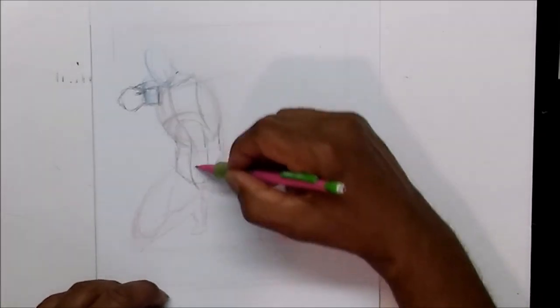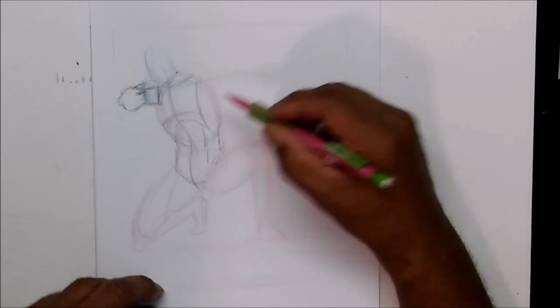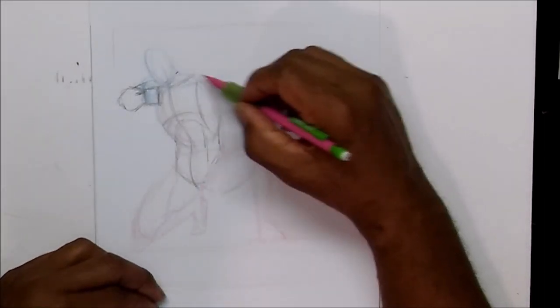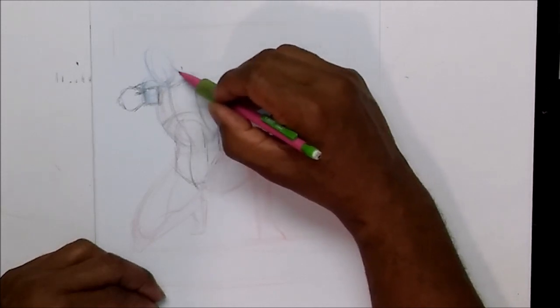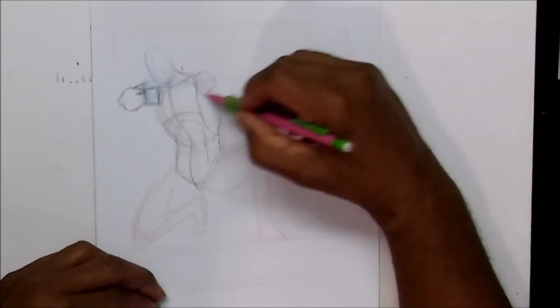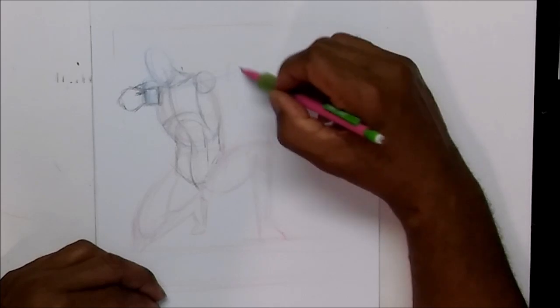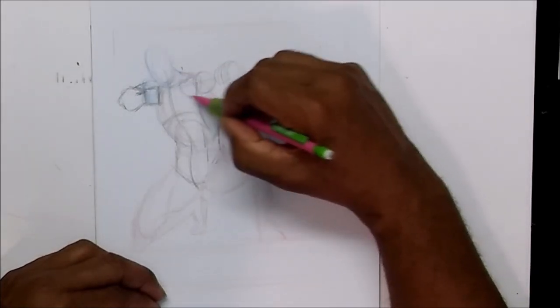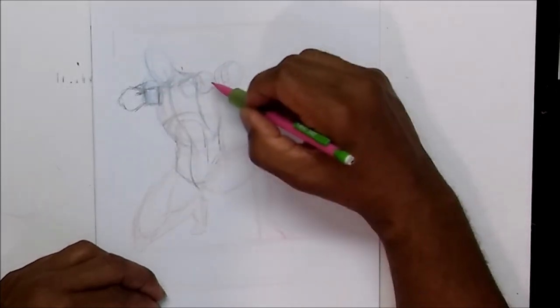Once you get this torso and your hips right, the rest of it is easy, just adding the legs and so forth. All right, and the arms. So, see this, and let's just say I want to put the hand. You can put the hand like anywhere, you just have to get it to match up.